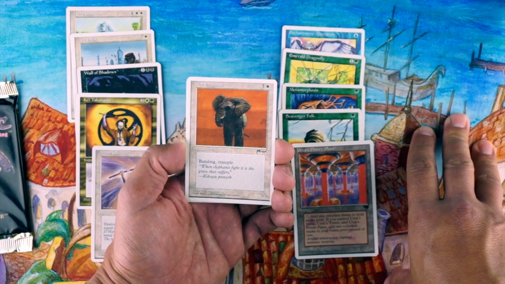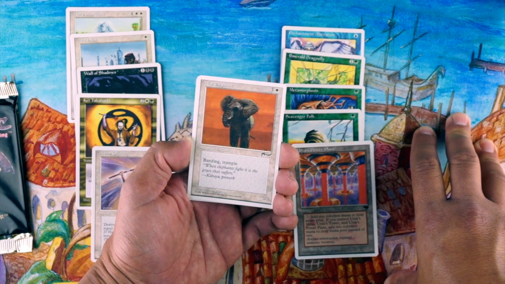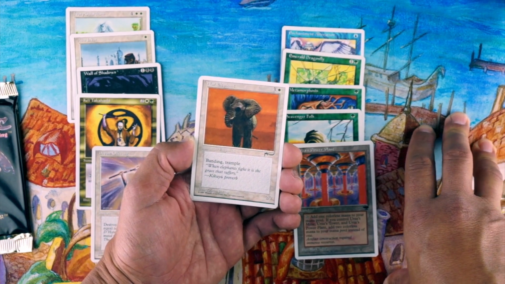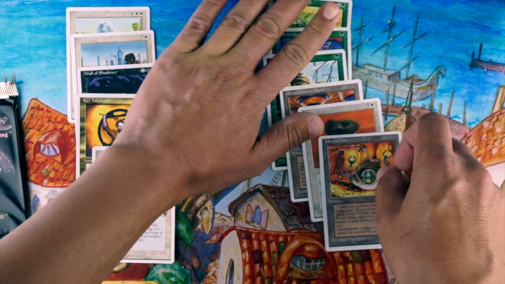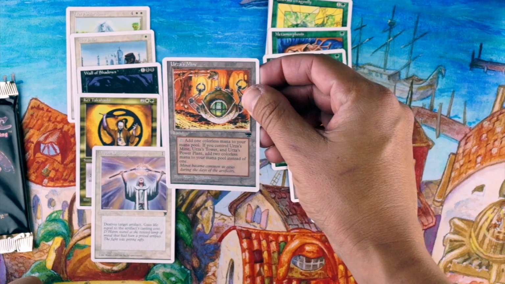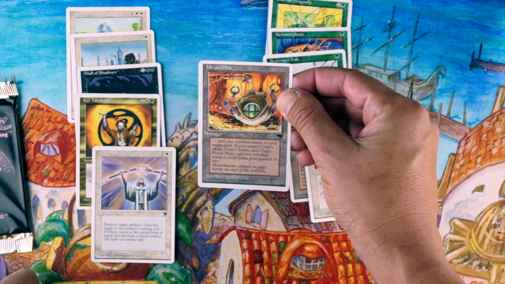War Elephant, 3 and a white for a 2/2 with banding and trample. Banding doesn't matter. Trample on a 2/2, kind of blah. So now, and Urza's Mine. Hey, look, same pack. That's why you don't take that. Urza's Mine is add 1 colorless mana to your mana pool. If you control all those 3 Urza lands, you make 2 instead.